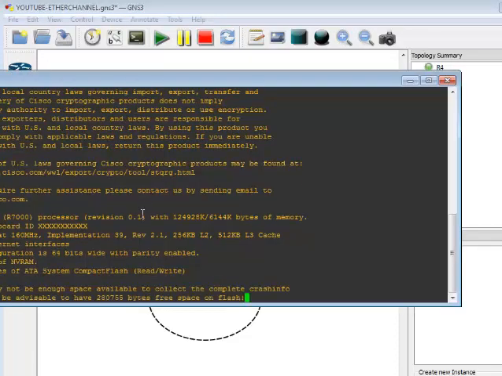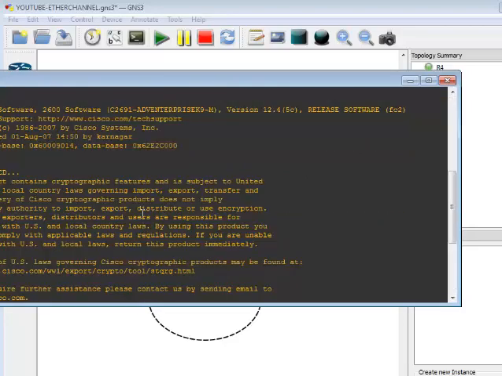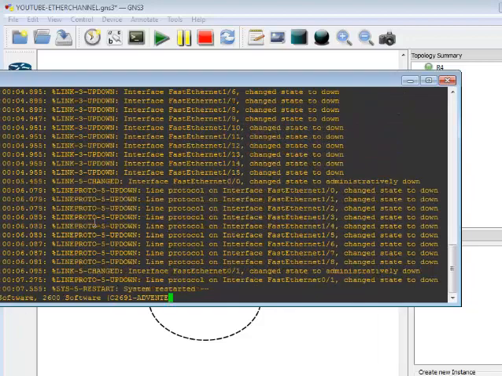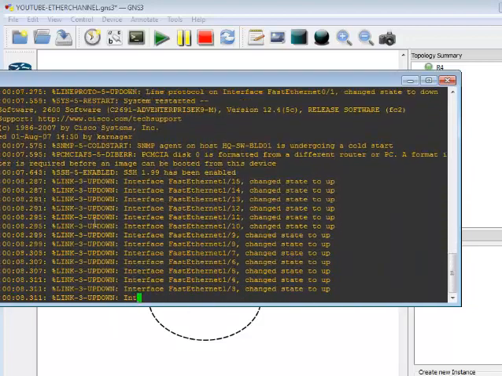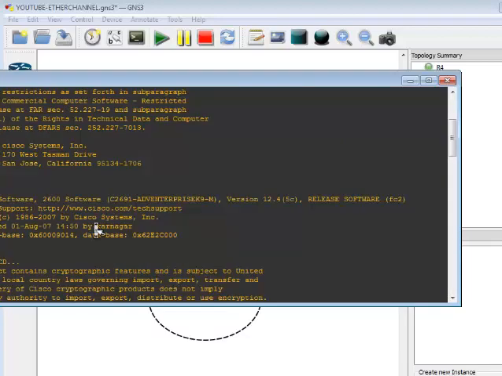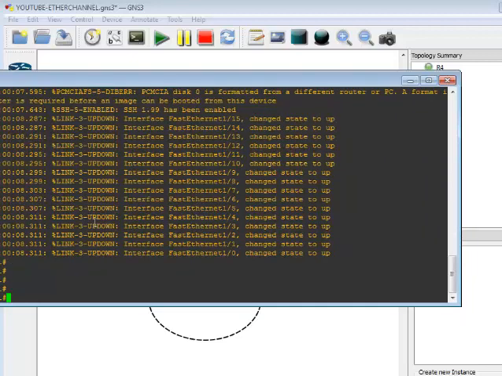So I went ahead and hit start on the device, and you can see that I already had this image uncompressed, so it saved a lot of time with booting it up. But you can see that it's going through a normal process like a Cisco iOS device would. Again, normally it would take a little while to uncompress. There'd be a little more to it, but it's definitely more emulated than the Cisco Packet Tracer.